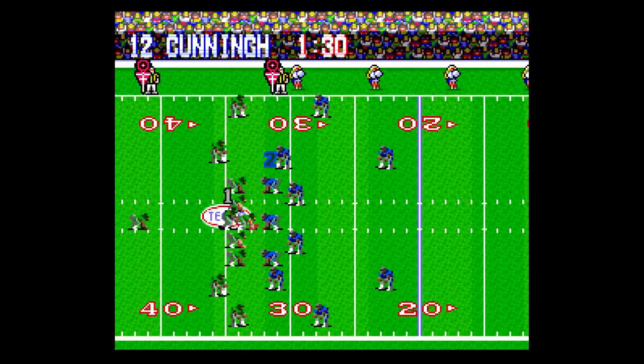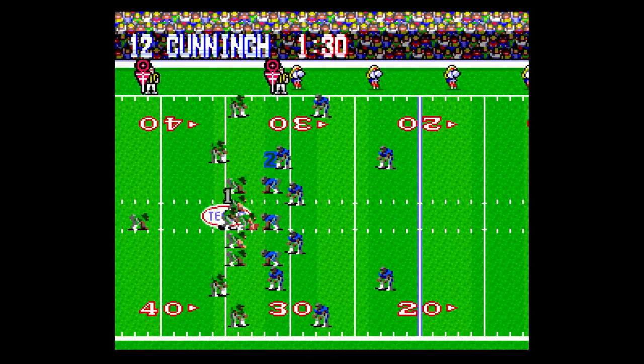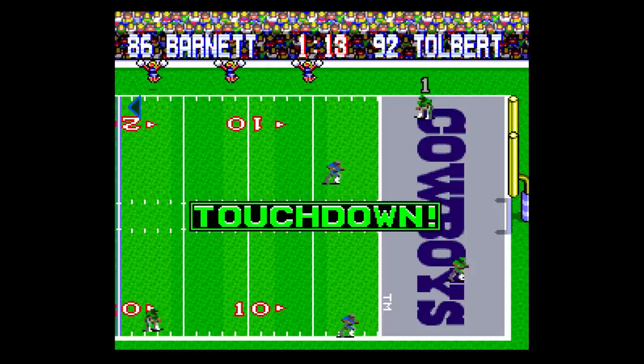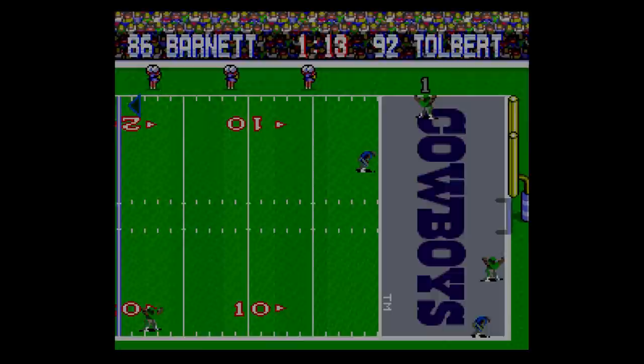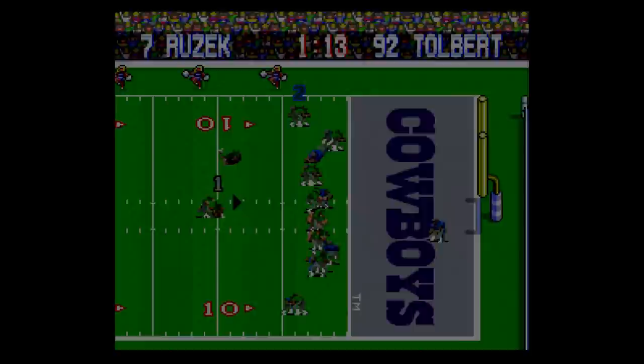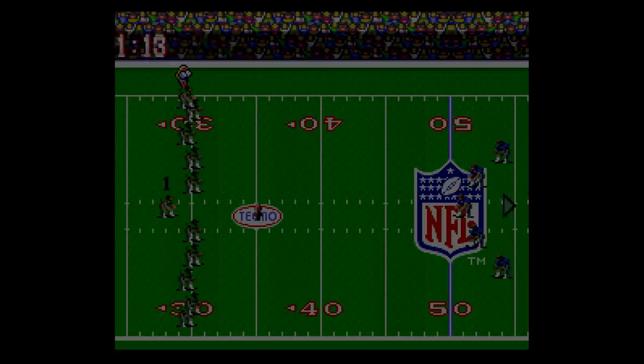You're choosing one of a series of offensive plays, and on defense you're trying to choose the play that the offense is running. I always enjoy throwing bombs to Fred Barnett with Randall Cunningham as I'm an Eagles fan. You can choose your team of choice. There's a lot to like about this arcade sports game — definitely my pick for value option for the Super Nintendo. If football is not your thing, you may want to check out one of the Ken Griffey Jr. baseball games, or NBA Jam or NBA Jam Tournament Edition.